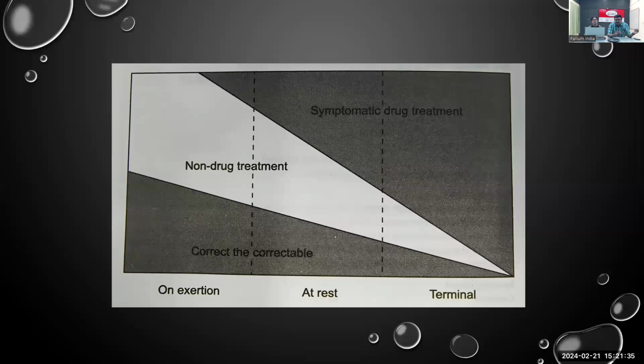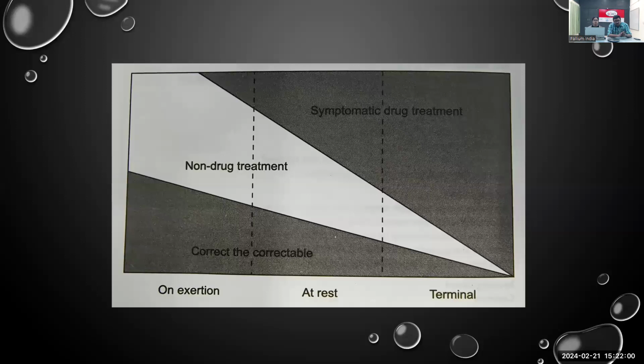That is the purpose of the investigations that we probably have done for a particular patient, and the correctable causes are being treated. That is the first step. Second is the non-pharmacological management that we can use. That is, anything other than the drugs that we use will come under this category. And the third is definitely giving drugs. That is symptomatic drug treatment. And all three play a different percentage role in the three categories that we have described.